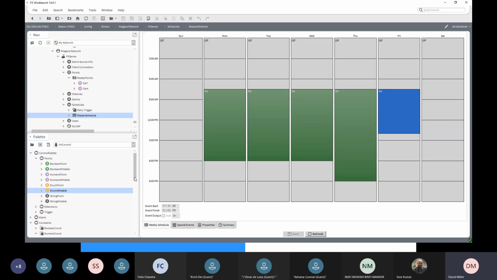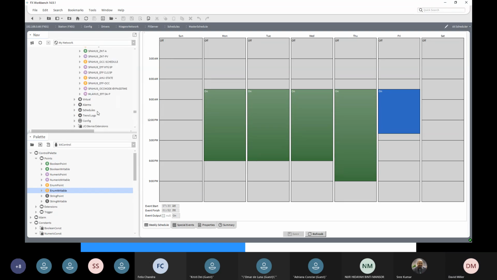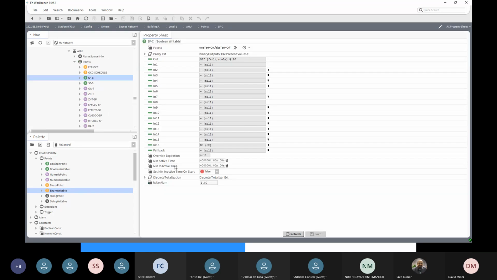So at some point in the near future, we should see that schedule turn to off, at which point we'll see this supply fan command go from on to off. Okay. So that's the schedule. That's how you share schedules across the Niagara network.